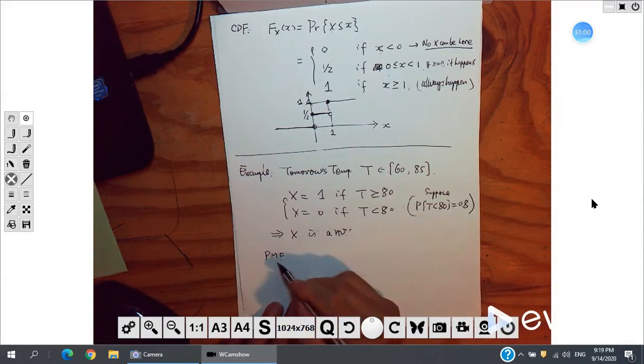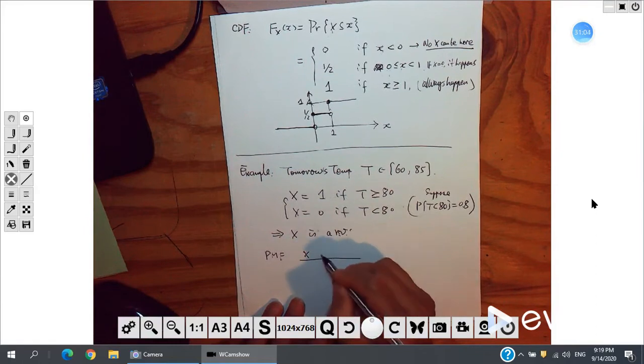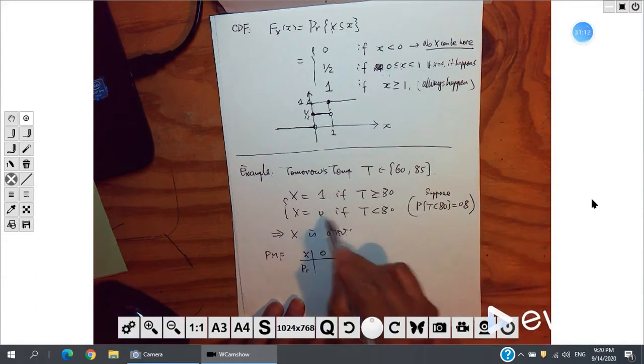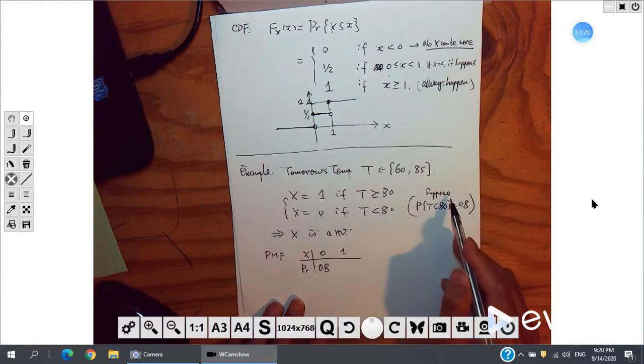Then the PMF will be X can have values 0 and 1, and for smaller than 80, that is 0, this one's 0.8 probability, right? And this is 1. According to this one, the probability will be the other side, right? It's 0.2.